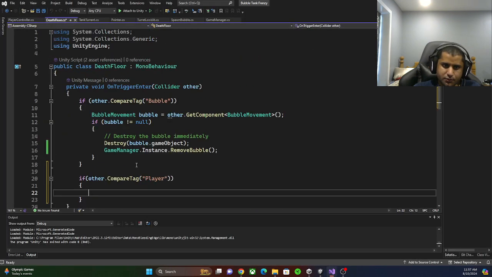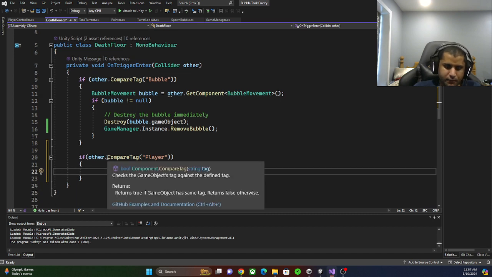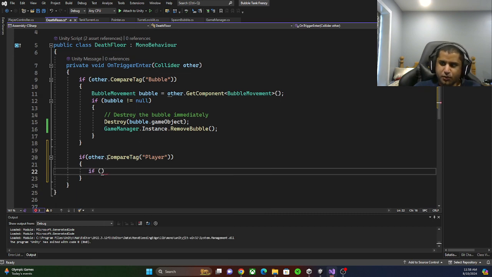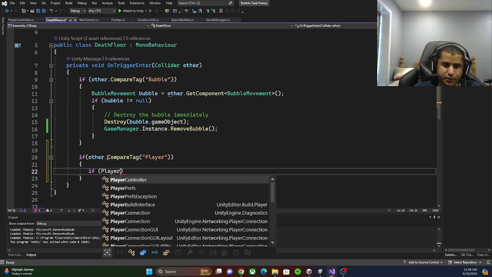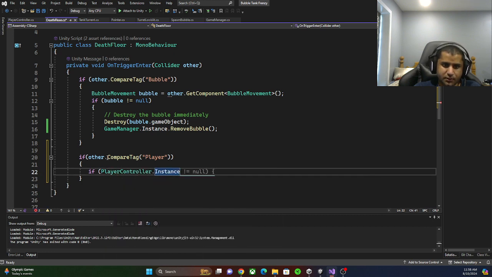Let me think about this. So we want the player controller's instance. If you still want to see if it's null or not, right? Player controller dot instance. It's not null.